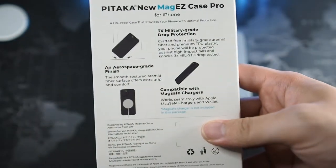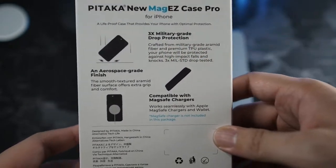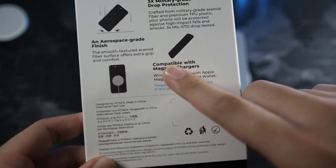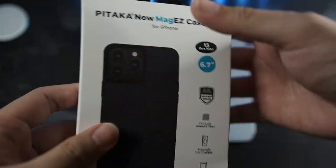Okay, on the back we get more features of this case. You can see 3x military standard grade drop protection, aerospace grade finish, compatible with MagSafe chargers. You can pause this and read it for yourself. Alright, so that's about it for the packaging.